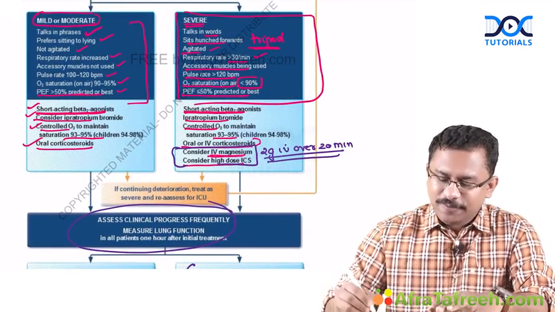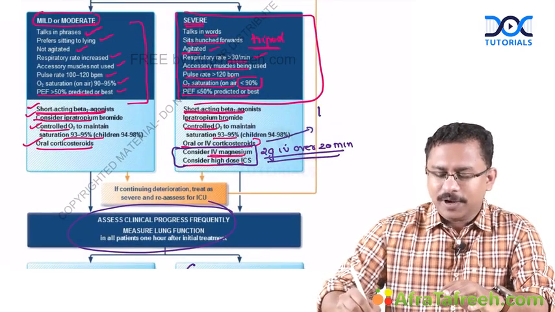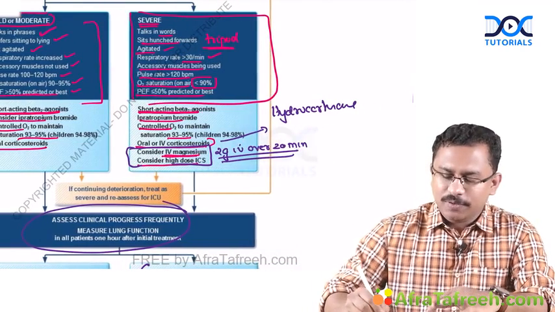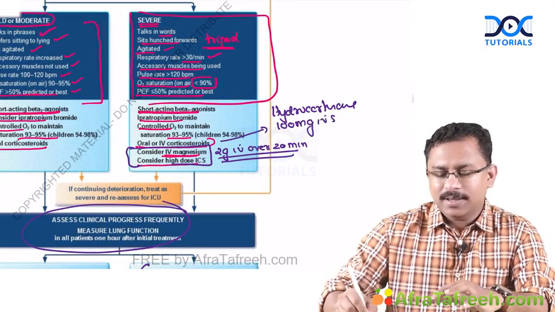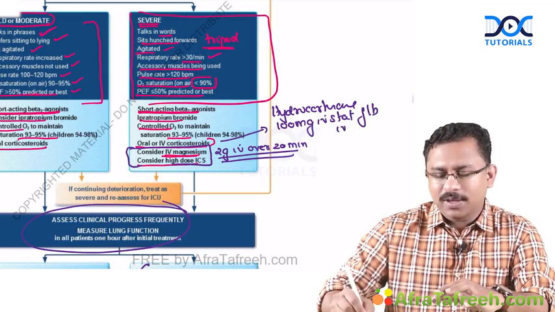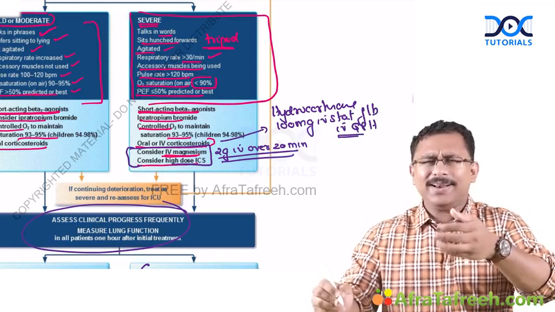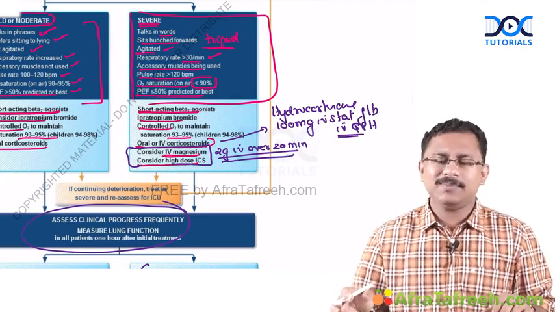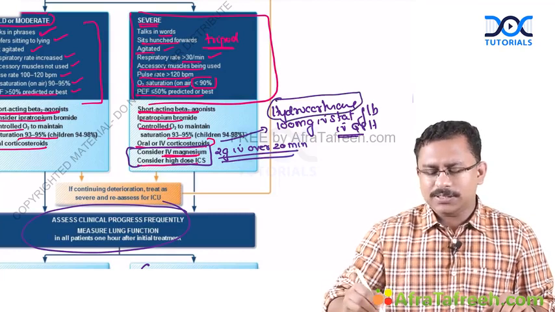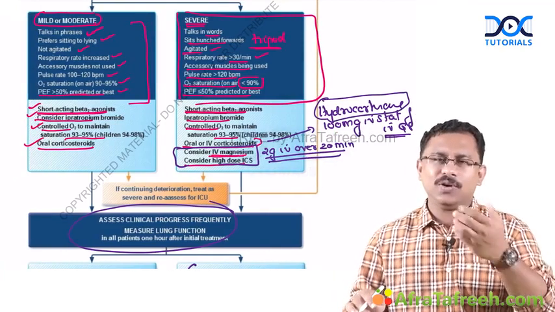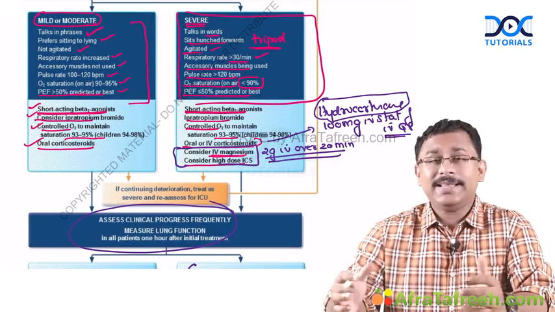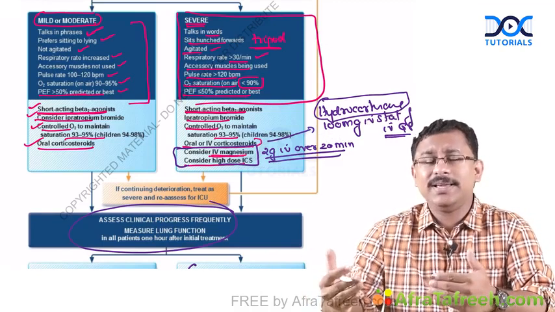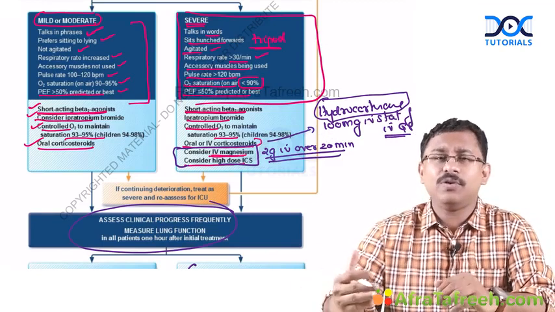Regarding the choice of IV steroids, here you can go for hydrocortisone. Hydrocortisone you can go for 100 milligram IV stat followed by IV 8th hourly. Sometimes you might require a more frequent dosage, like 6th hourly, if the patient is having severe symptoms. So parenterally you can go for hydrocortisone, but always remember the additions, like magnesium sulfate. I am not saying that in all cases you should add magnesium sulfate, but the guideline says that if the patient is triaged into the severe group, if needed, definitely go for magnesium.